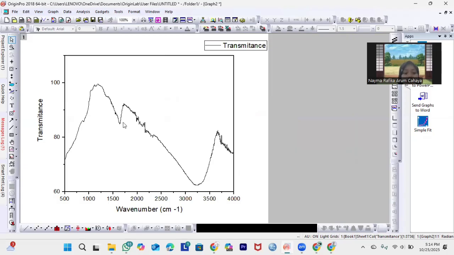The next step is we must determine the functional group in this graph. The way to determine the functional group of the graph is, first of all, we must click screen reader on this left side.